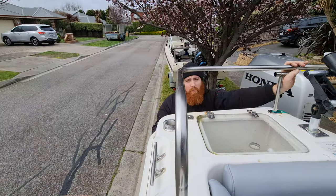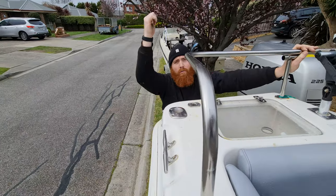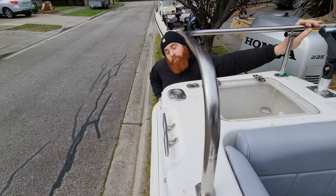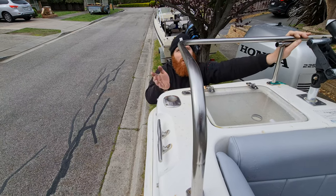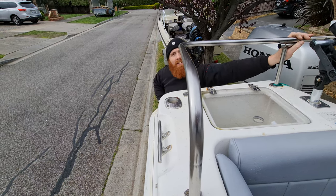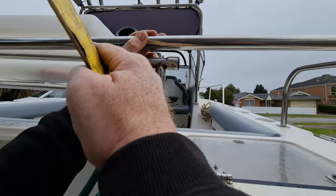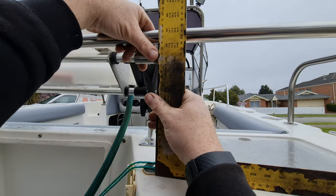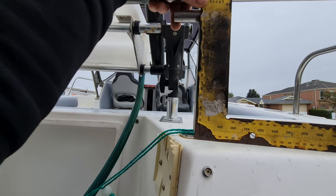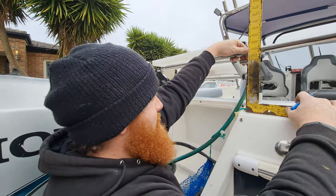I was telling people before it should be at 90 degrees, but I actually wanted to bend it slightly more so we can still use these external rod holders. When we're trolling along, on the odd chance we get out of lockdown and go for tuna or kingfish, you can just chuck the rods in the rod holder without having to pull everything apart like last time. I'm setting up a square — that's where I want to end up. And I'm measuring from the outside to outside, because when marking the radius that's the correct measurement on the machine.